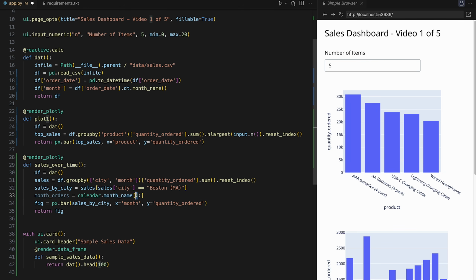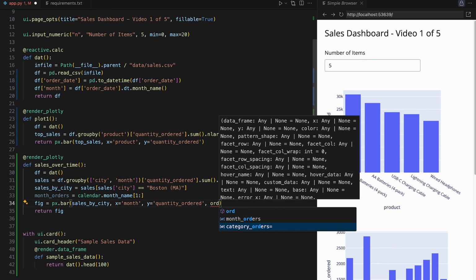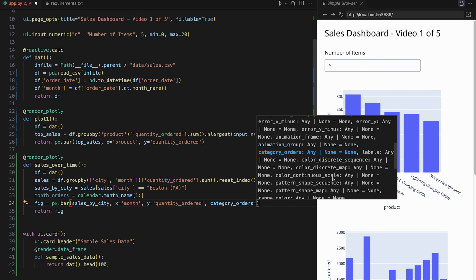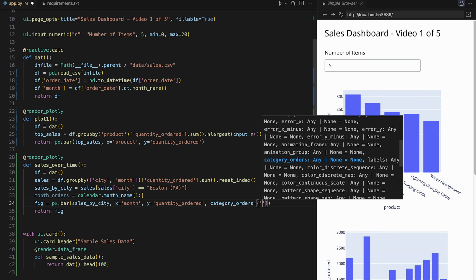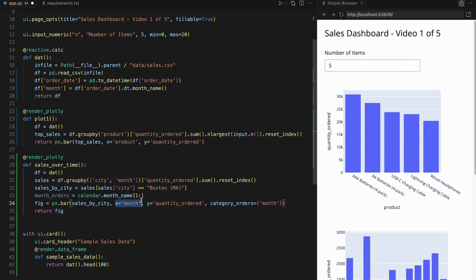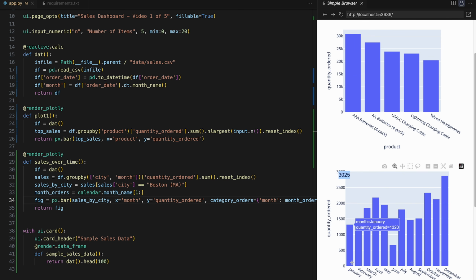So if we wanted all of the months, we could do 1 through the end. I think 0 is just an empty string in this case, but we have month orders, and then we can pass into this bar chart category_orders equals, and then this takes in a dictionary. I typically pass in a dictionary here. I might be able to take in other things. Basically, we want to set the month column that we use as our X value to have the order defined by month orders. And now if we see it, nice.